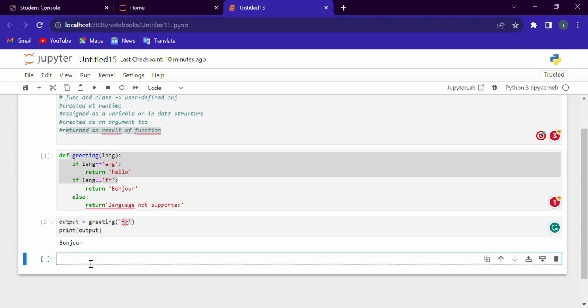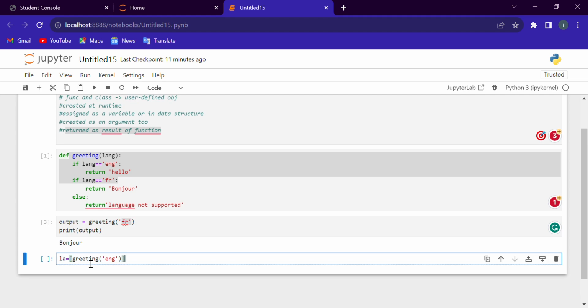For example, we create a list LA which stores the greeting function as an argument or parameter, and we will give it a value English.